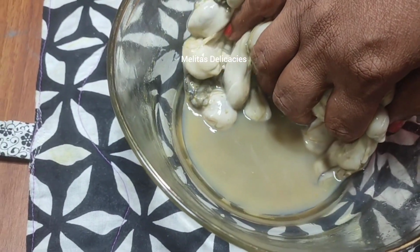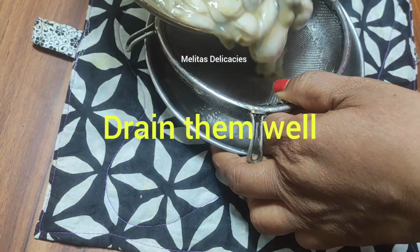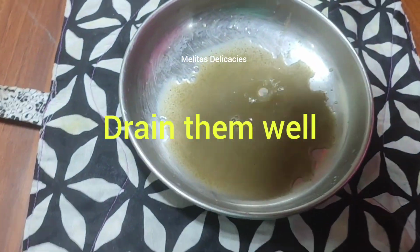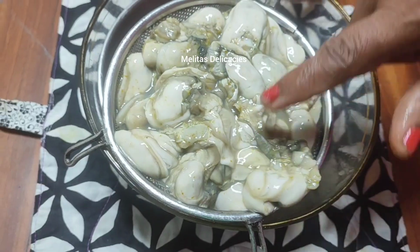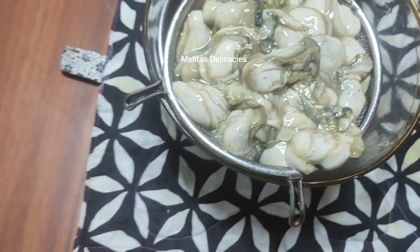As you can see, after marination, the oysters have released more water. Drain off that water as well. You can see that the water that is released is a dirty kind of color, that is because of the red wine. Once they are well drained, transfer them into a bowl again.